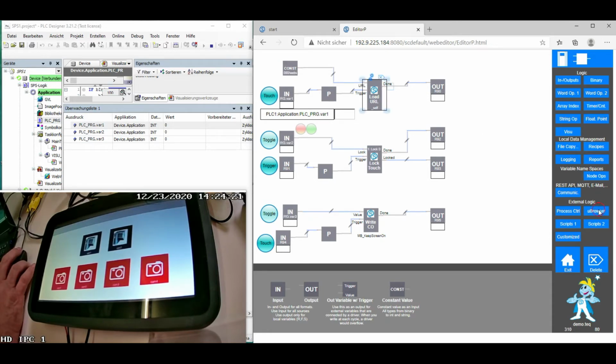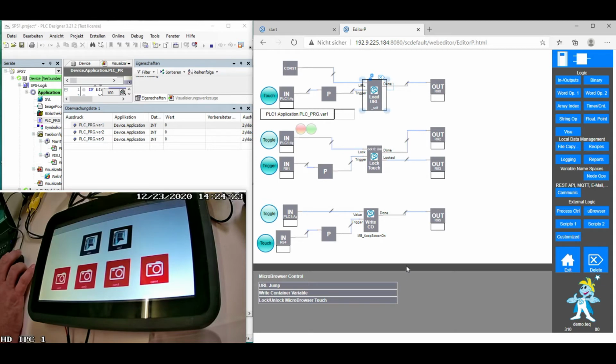So here we have a section called microbrowser, which will allow us for accessing directly functionality of the online client. So I've used this URL jump functional block. I give it the URL of a PLC which is within our network here, and everything is controlled by this PLC variable which is accessed by OPC UA.